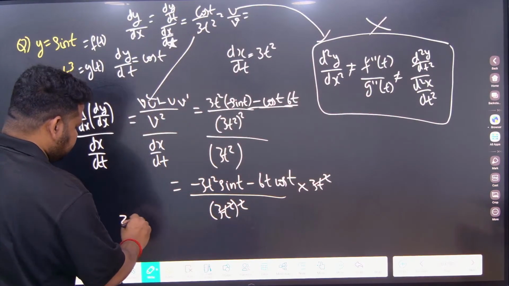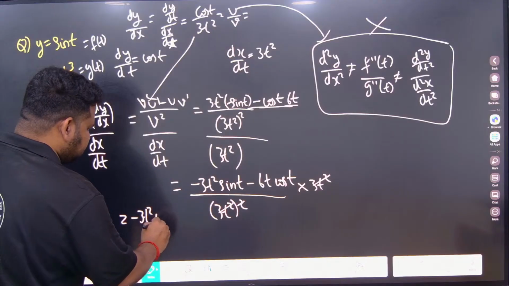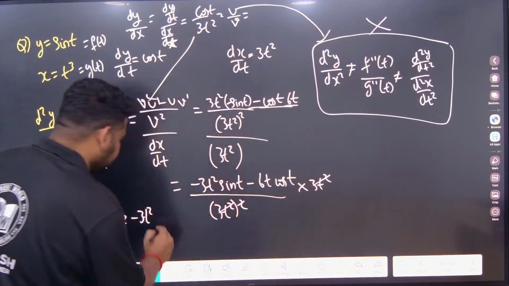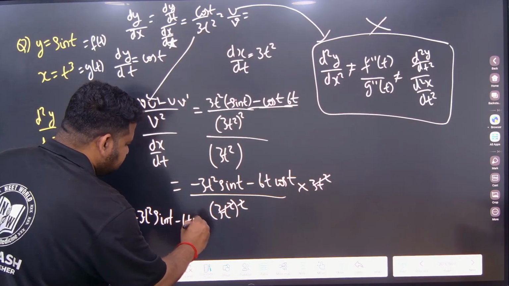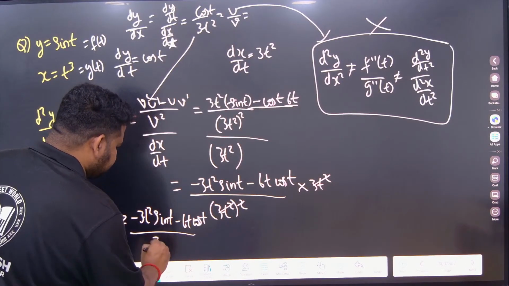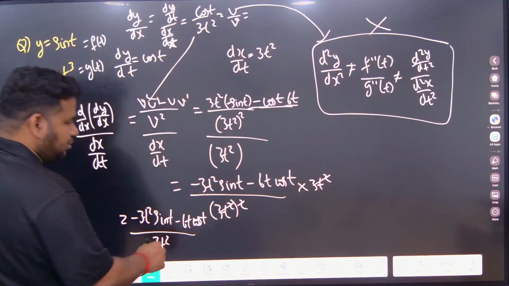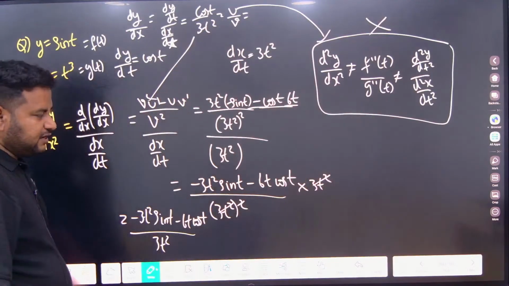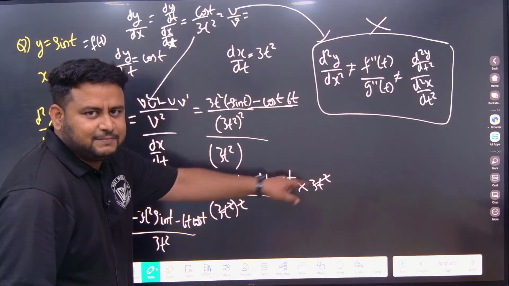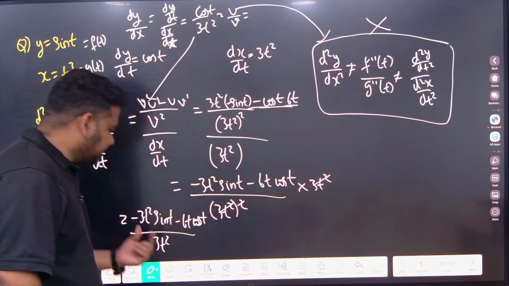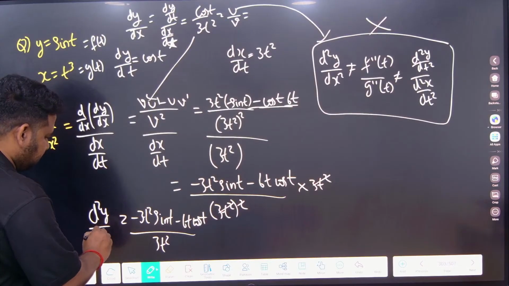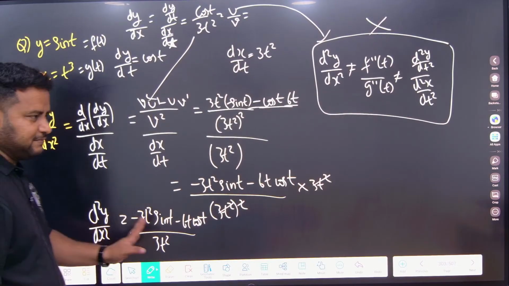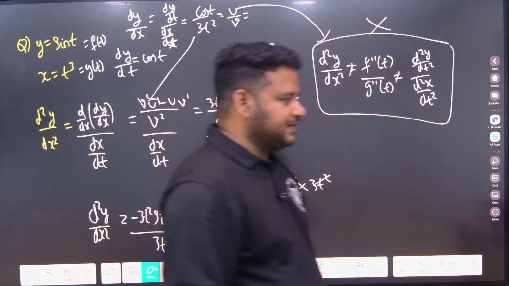So what can we do here? Minus 3t square into sin t minus 60 cos t, divided by what is this we are having? 3t square. Whole square will not be there, because one of the values will be dividing. That is, a by a square will become 1 by a, same thing it became here. So this is the value of d square y by dx square. Further you can take 3 outside; all these simplifications, you know how to do. That is not a problem.